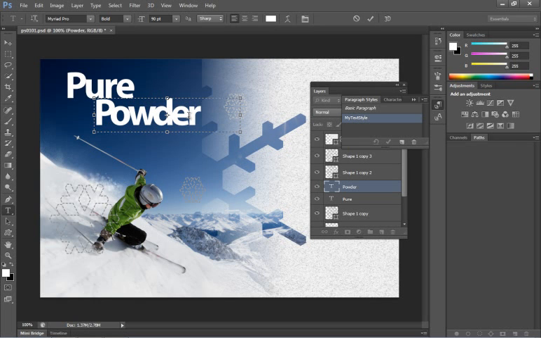So in this lesson, you touched on some of the new features that are available in Photoshop CS6. A lot more are going to be covered throughout the rest of the book. So keep reading to see how these new features integrate into the tasks that you need to perform in Photoshop CS6.